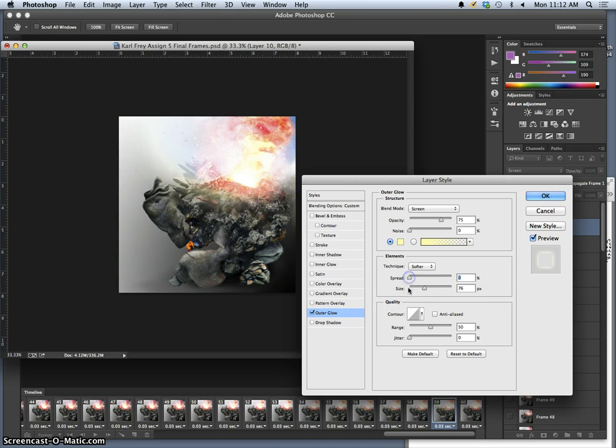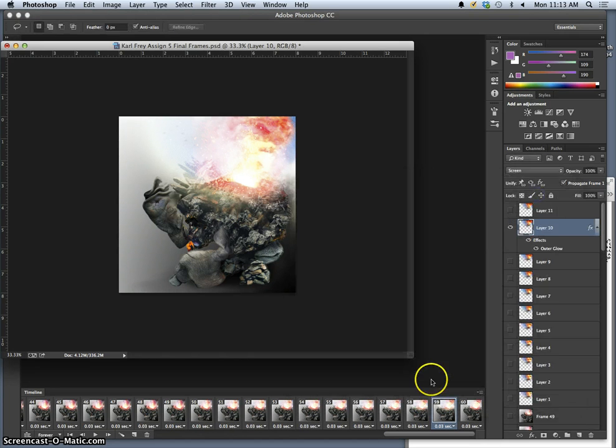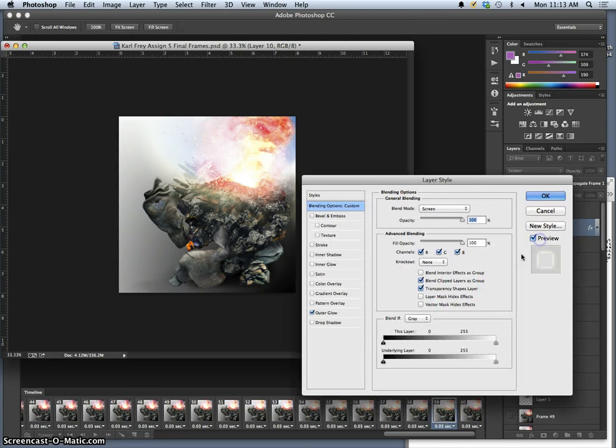No, I don't like that. But I can make its opacity a little stronger. And the fun thing about effects is you can always dial them back.